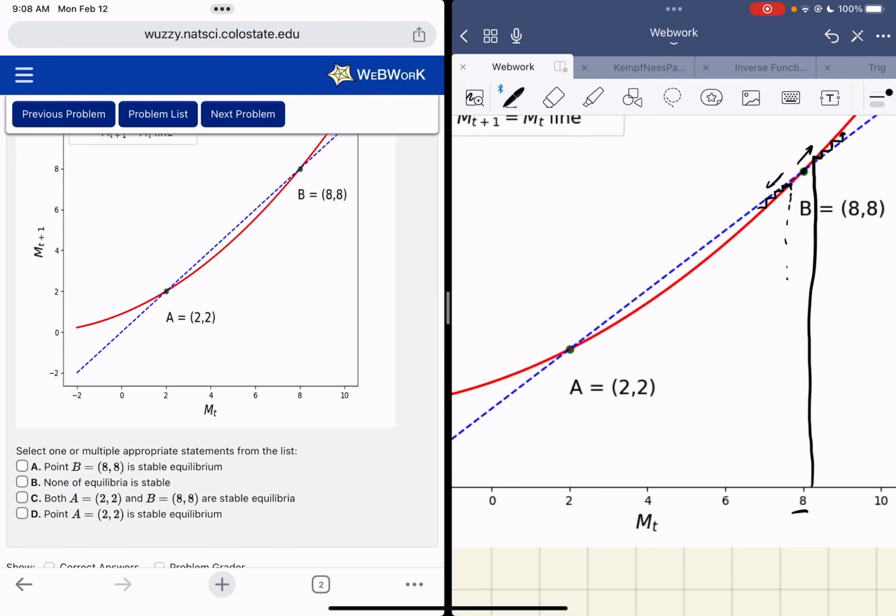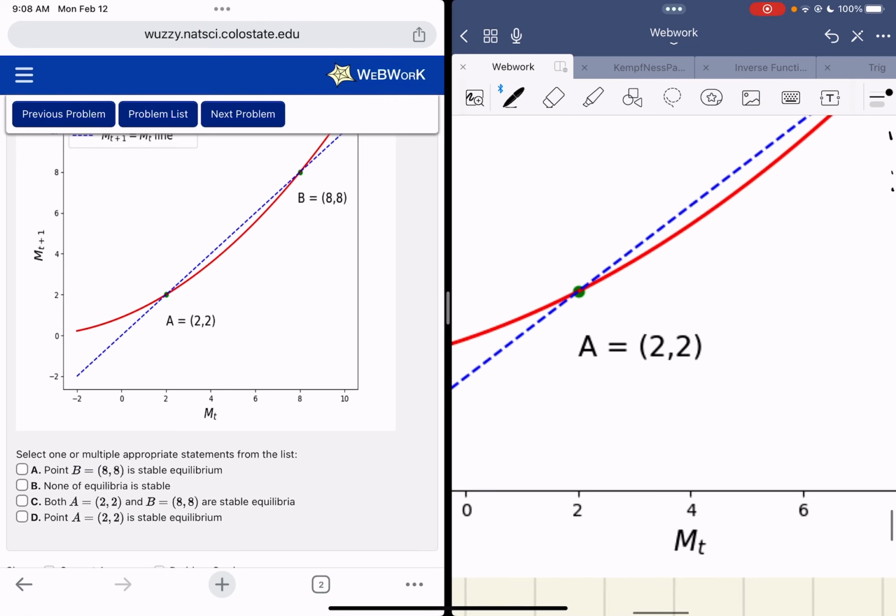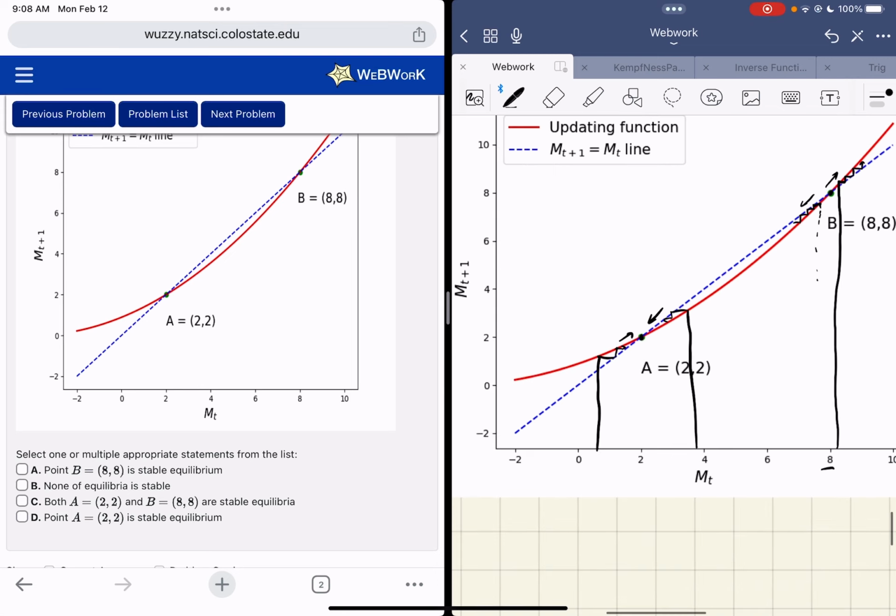A similar analysis would actually show that this intersection is stable, and it's because the slope of the red line is less than 1. But at this point in time in the course, it's because the cobweb brings us there. It brings us there on the left, it brings us there on the right, right? We're marching towards that spot. So that's a stable equilibrium.